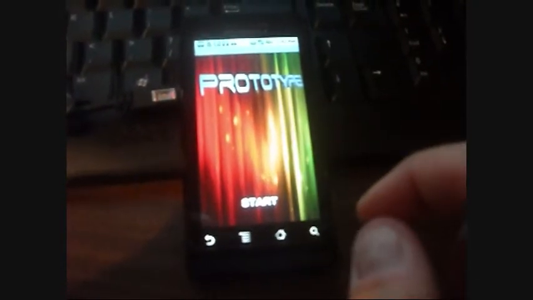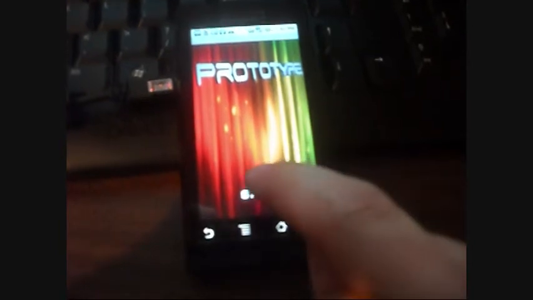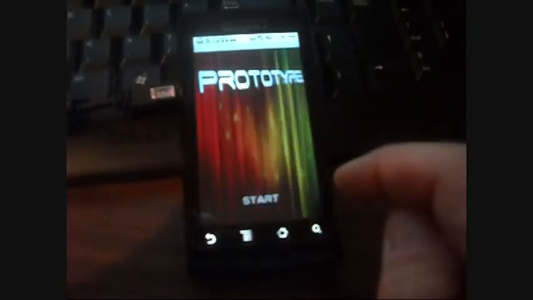Alright, so that's the starting page for my game. You click Start. And then here, I don't know if you can see it through the camera, but I have 2 options here. You can control the paddle by touching the paddle and moving it, or you can control it by tilting it. I'm going to do tilt, and there are 2 bars here that define the sensitivity of how sensitive the phone will adapt to you tilting it to move the paddle.